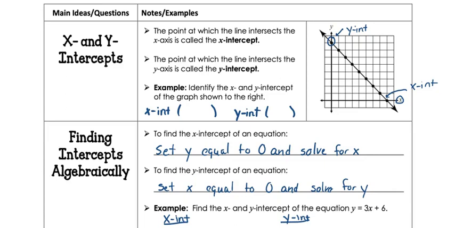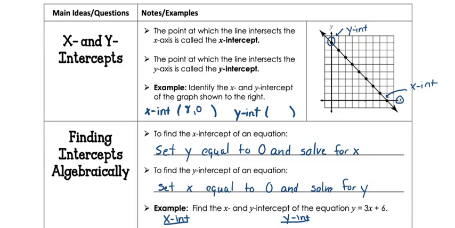So in our example, let's go ahead and identify those. The x-intercept over here, let's figure out what is the coordinate value there. So this is 1, 2, 3, 4, 5, 6, 7, 8. That's 8. Now, x as a coordinate here would be (8, 0). The value of x is 8 and the y value is 0. If we were just giving it a coordinate, we were just going to tell you what the coordinate would be on the coordinate plane. And then we're going to look at the y-intercept.